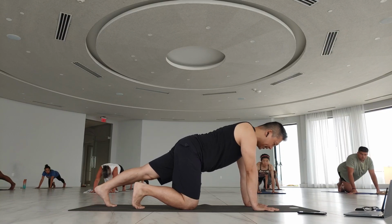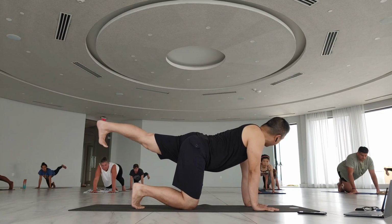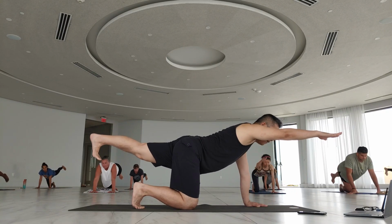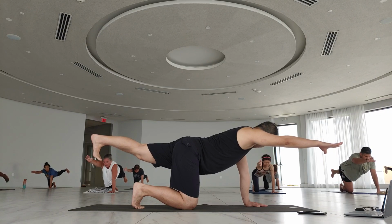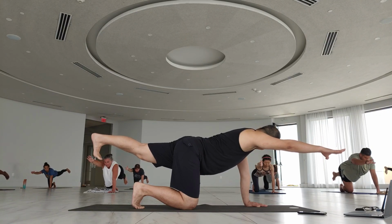Shift the weight back forward slightly. Pick up the left foot. Reach back through your left heel and reach your right arm forward in opposition. So balancing here, a subtle core strengthening, but also balancing coordination.